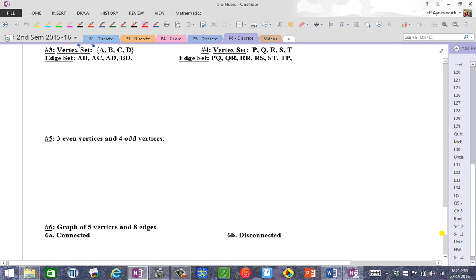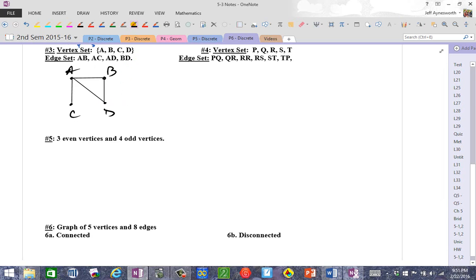All right, and let's continue here. So we got these 4 vertices here. We'll call them A, B, C, and D. Let's plot them, label them, and start drawing. Just go crazy here. So AB, AC, AD, all right, and BD. Woohoo, that was tough. All right, so you got a vertex and an edge set.